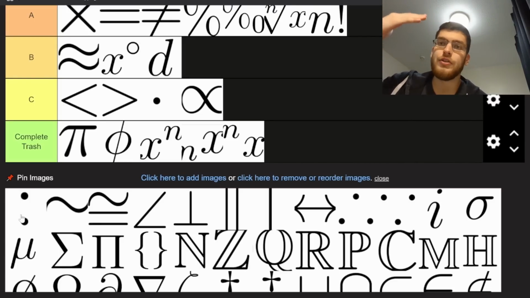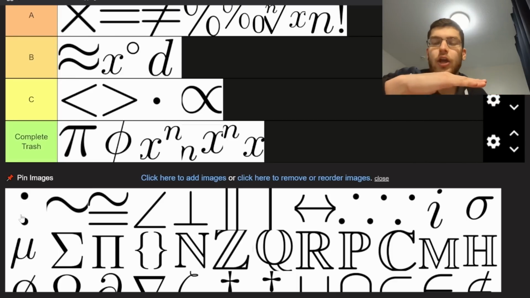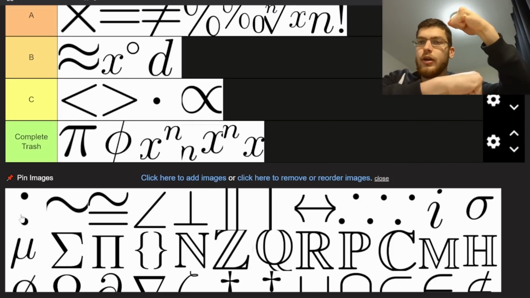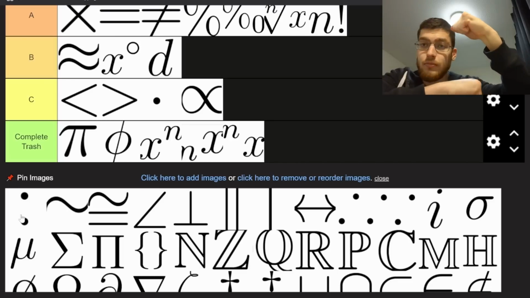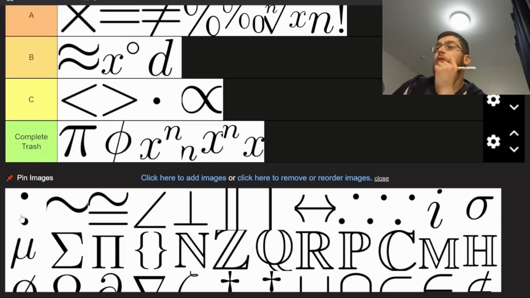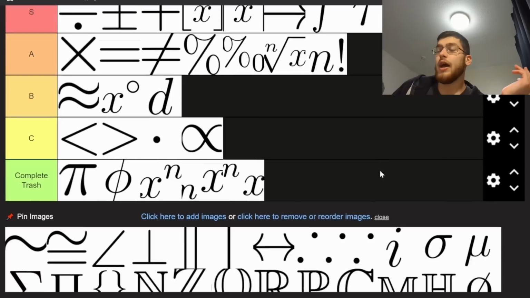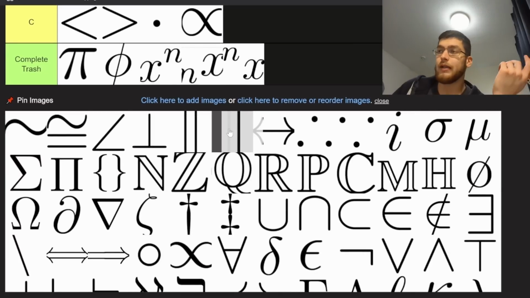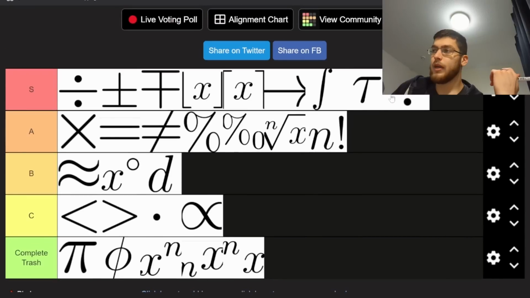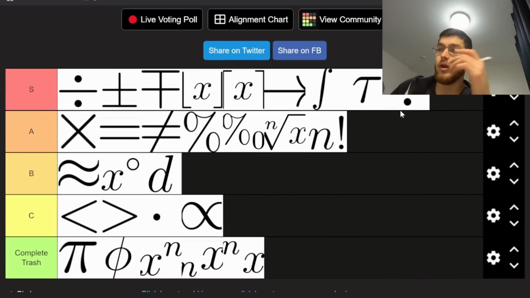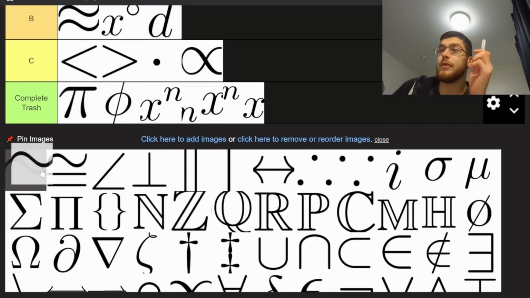You know, it's like the division symbol, but without the slash, because we're not actually dividing anything. You know, we're just talking about a ratio. It's like if you imagine the division symbol is like dot divide by dot, right? The ratio is just the two dots compared against each other. You know, we're just comparing them. We're not dividing anything. And that makes sense for ratios. So I'm going to put it in S tier. You know what? I should give it more credit. Maybe we should just use the line as the absolute value because it makes sense as that. And we shouldn't use the line for given. We should use this for given or such that, right? Because it's just a better symbol. This symbol here, similar to.